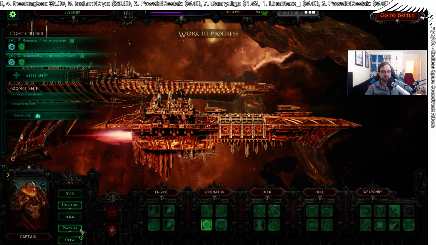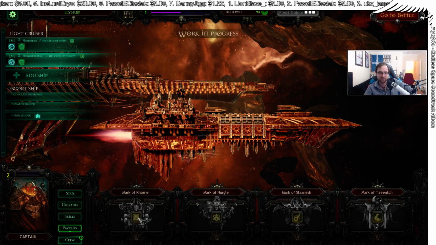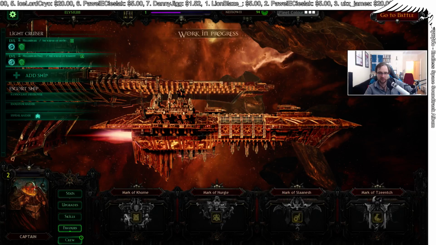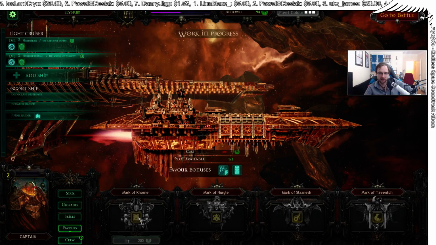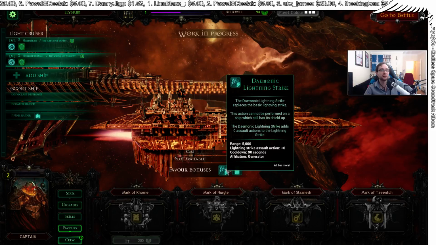Right, definitely getting those. I don't know about the crew. Chose any favors yet? Not yet. Soon. How much does it cost? 200. Yeah, I need to save up a little bit for that. Favor bonus. Demonic lightning strike.